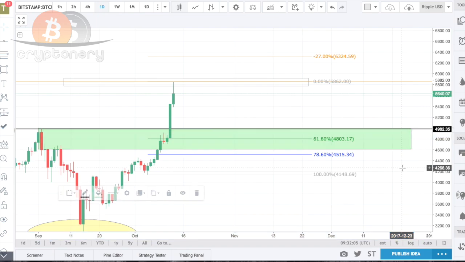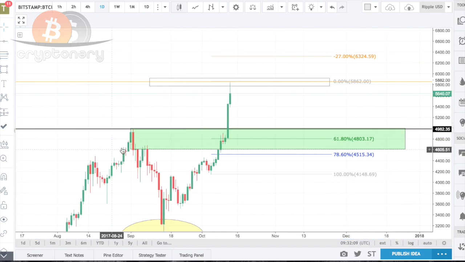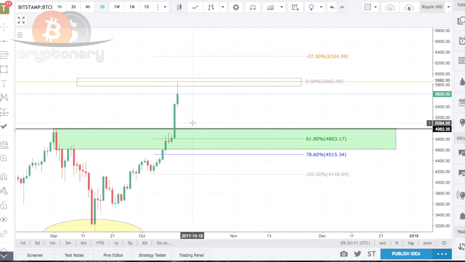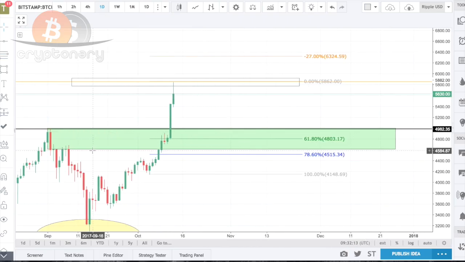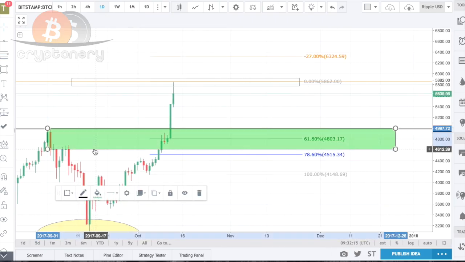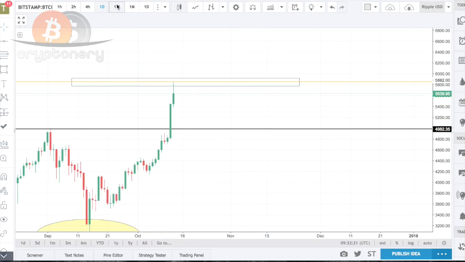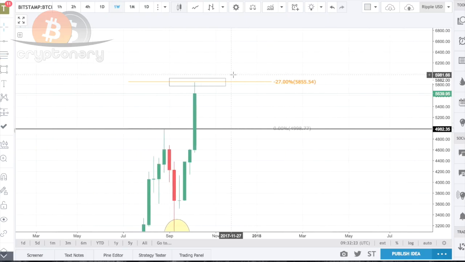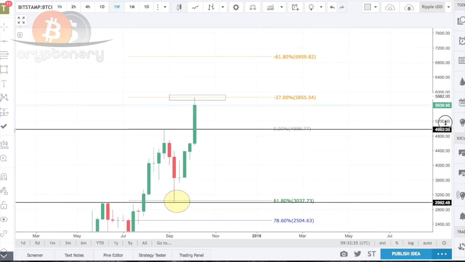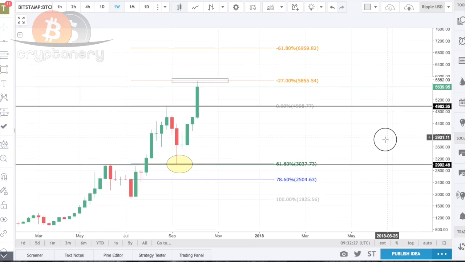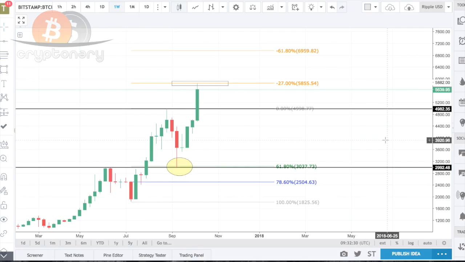I'm going to predict this zone. Price could easily fall within this region here. So we have some key levels of support and resistance here also. So this can be expected. What I would recommend, if you're looking for short-term pullbacks and where price may go, keep the Fibonacci on the daily tool. However, if you want to just be patient and how we recommend investing at Cryptonary, only draw the Fibonacci on the weekly and just wait out the next expected move.